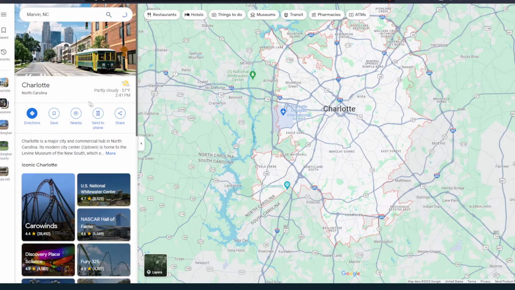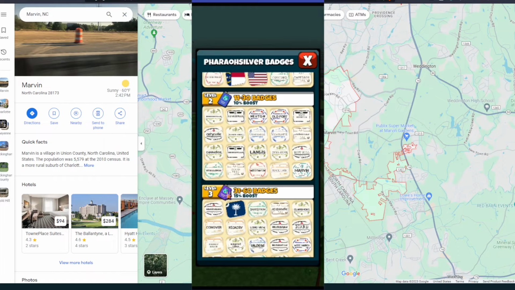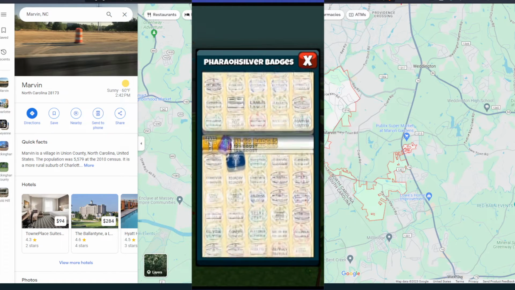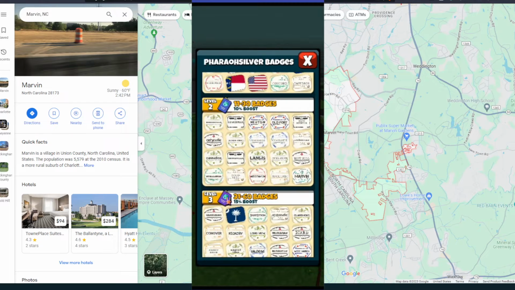Marvin, North Carolina. And you see Marvin here, that is a weird line boundary, but whatever is in those red boundaries, once you are in those red boundaries of Marvin, then you will get that badge. And in fact, if I go back to my phone here, it is actually the last badge right here on the level 2, right here, Marvin.